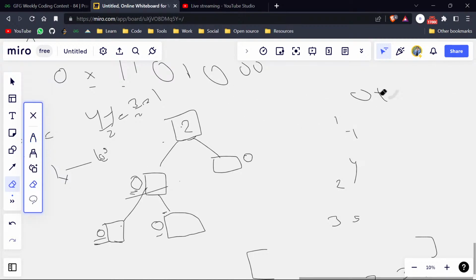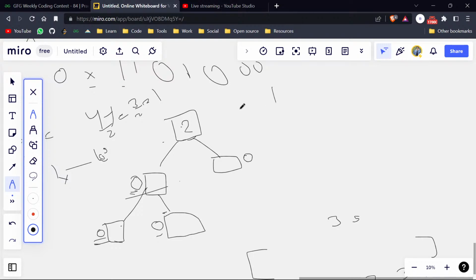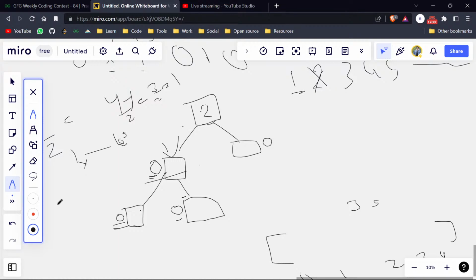So now let me just check. So the next value, so now we have to always start from 1. Now we have to start selecting from 1, and we just selected this 2, and then we have 3, 4, 5, and all the other values. So now we have to move to this side. So what can be the value here? So the value can be 0 plus 0 plus 0, so 0 plus both the children values. So it can be 0.